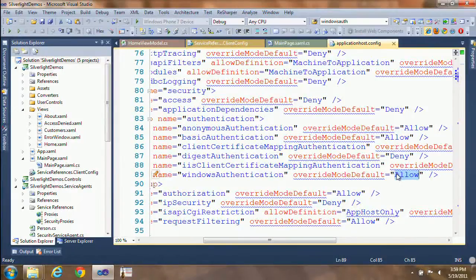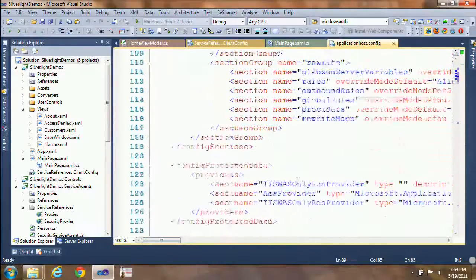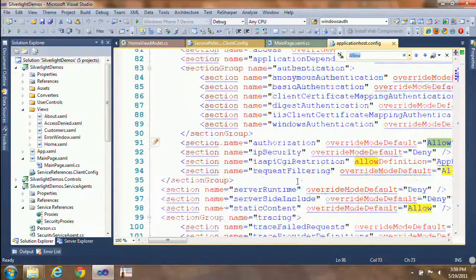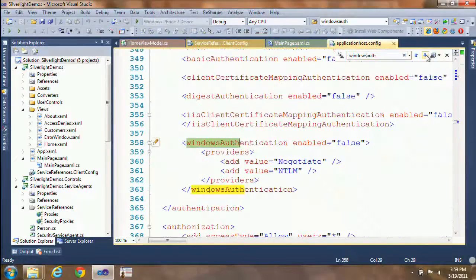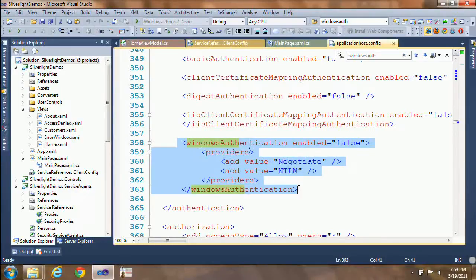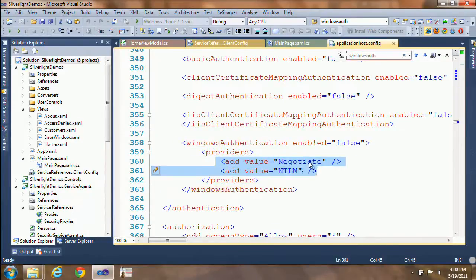Okay, and again, this will be something you'll just search for, Windows authentication, and you'll find it. If you come on down, in fact, let me do what I just said. Windows auth, and let's search. There we go. Right now, Windows auth is off, but I turned it on in web config, so we should be okay. But notice this guy right here, that there's two providers added, Negotiate and NTLM. And there's others. There's Kerberos, there's Digest. You can do all these Windows security modes, right?